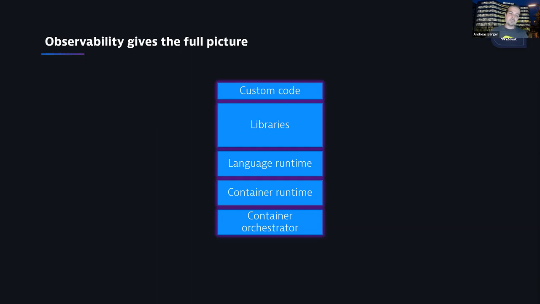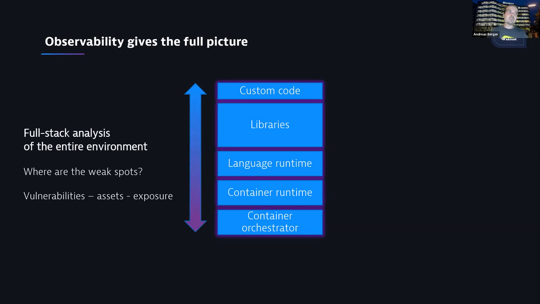So what we want to do with Kubernetes, with Dynatrace, is we want to cover the full stack of your environment. And we do that already now with observability, right? We cover not only the running processes down to code level, but we also know where your application is running on a Linux host, using which container runtime, using which Kubernetes system. And now with security, we want to combine that, right? We want to say we have visibility in the entire environment, and that allows us to also tell you what is your actual exposure relative to your assets, relative to your vulnerabilities in your environment.